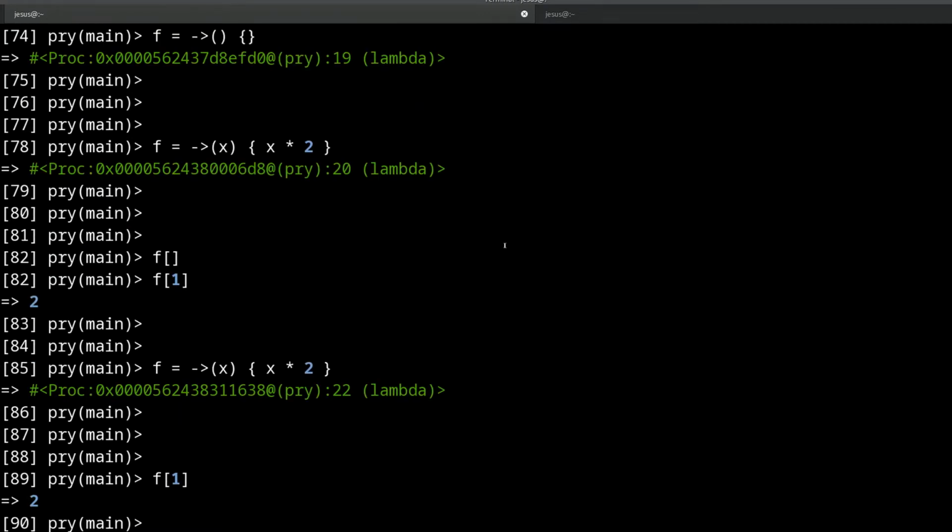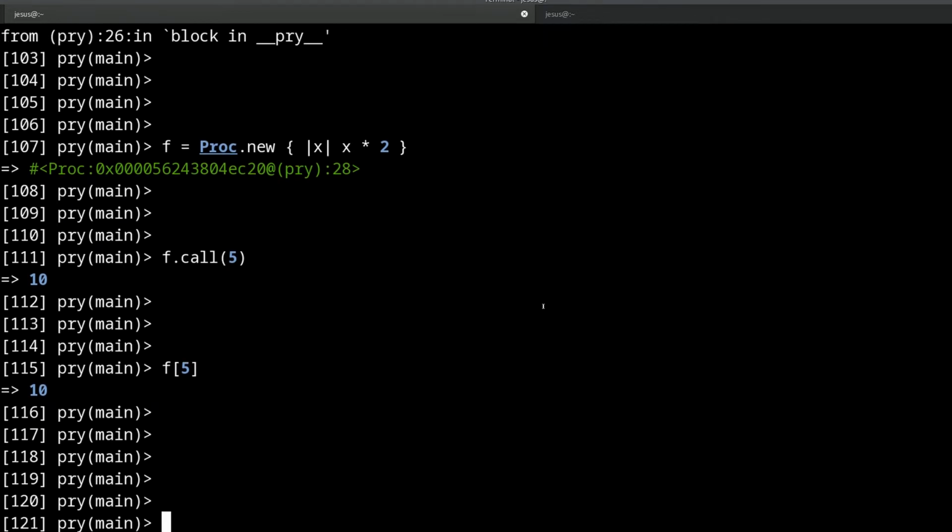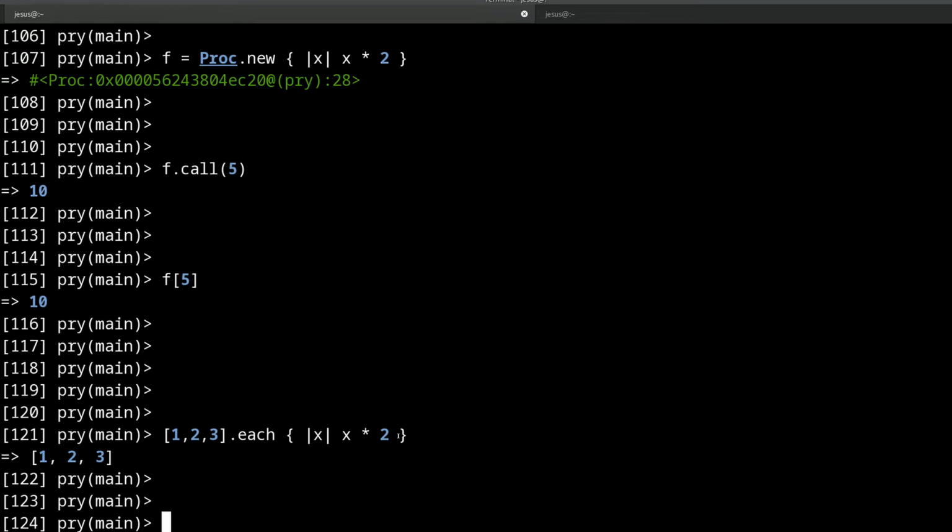Now, where do we use this? We use this basically in methods like each. So if I have 1, 2, 3, each, in here, basically, Ruby creates a proc. You will notice that the syntax is the same as here, right? This syntax, this is a block, this is a block. You don't say Proc.new because basically Ruby is doing that for you, right?